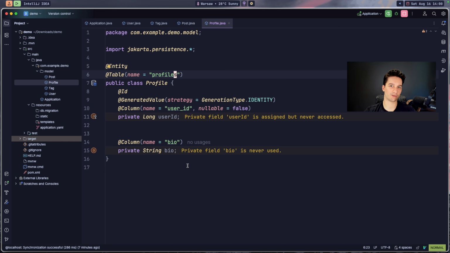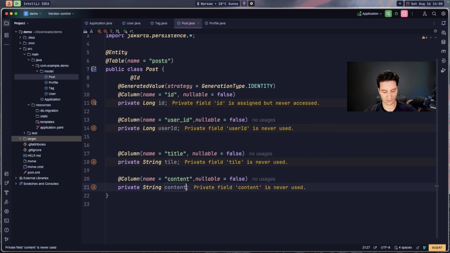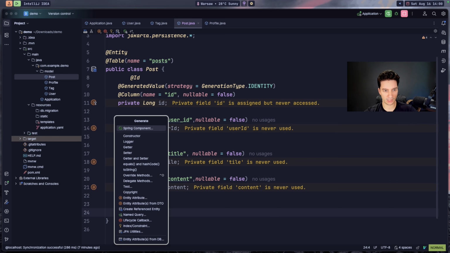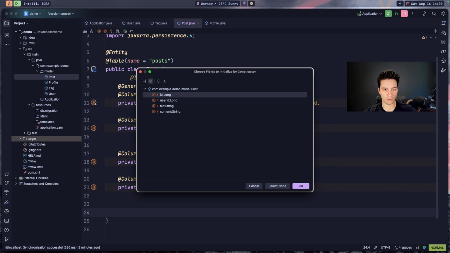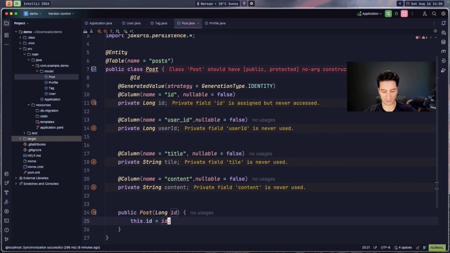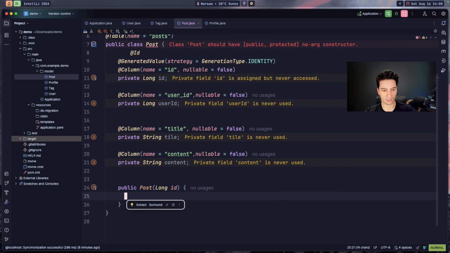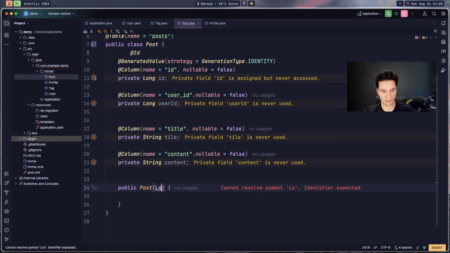Also, it would be nice to create some getters and setters for all of these fields. I can do it right now. So let's generate it using IntelliJ. So constructor, I will go for an empty constructor because we need an empty constructor for Jakarta JPA.